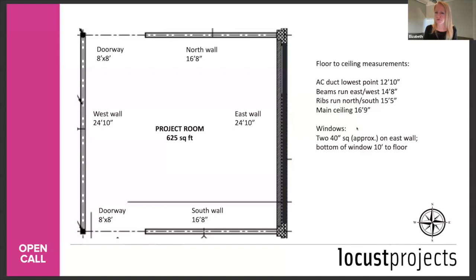Q: What space do you have for working and fabricating near the space? For those coming from outside the area, there is space to do fabrication on site. You have availability to the whole 625 square foot project room plus some workspace there at Locus Projects. Q: Are there any off-limits subjects? No.